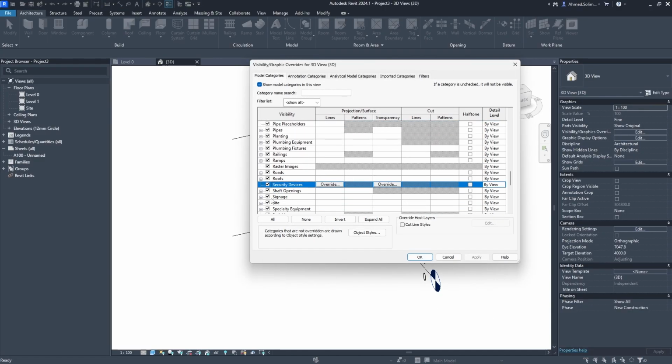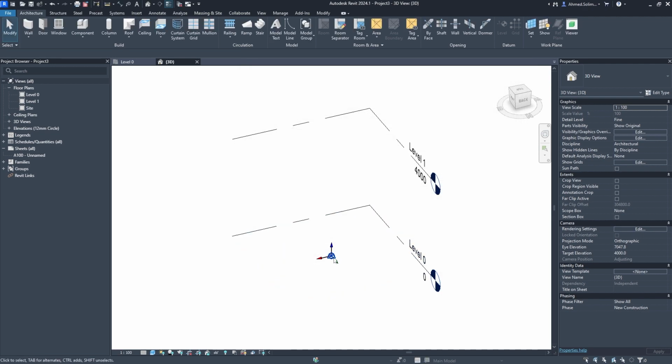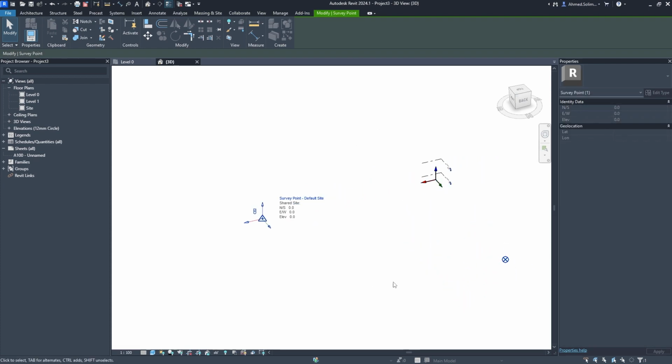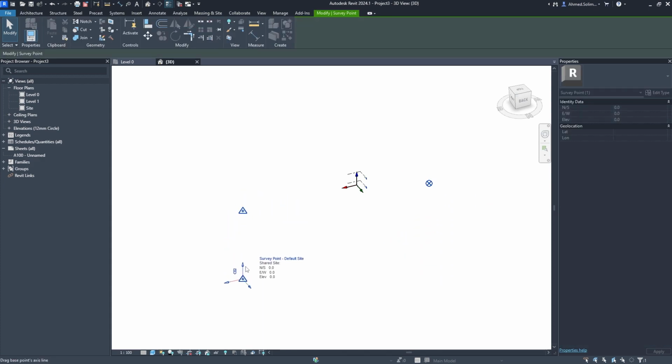Revit has two different coordinate systems. The first one is the project origin, which is related to the file, and its north direction is called the project north. The second system is the survey point and is related to the real-world coordinates and involves the true north of the project site.